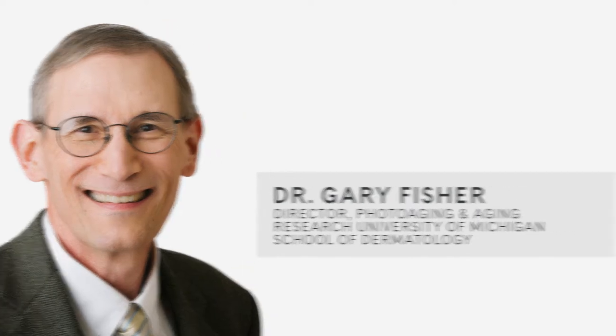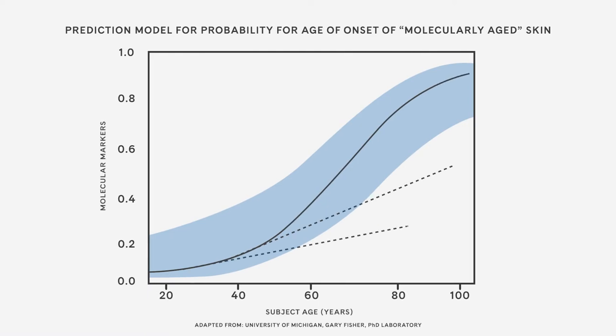Gary is a director of photoaging and aging research in the Department of Dermatology. Dr. Fisher led research on skin biopsies acquired across the age spectrum and generated this molecular health chart by age. Molecular phenotypes, or markers of health, are mapped against chronological age of people in the study. These were developed and constructed of molecular markers of health at each age, allowing us to understand more about the health inside the skin as one ages, which allowed for screening of new interventions to take place.